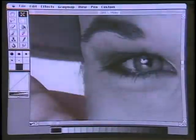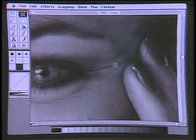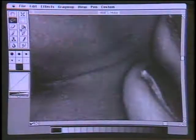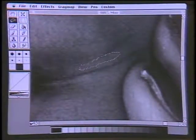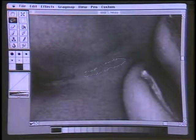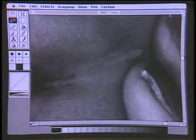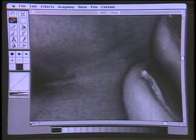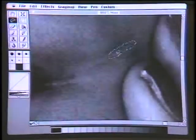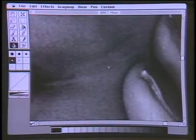I know she's got a little wrinkle in the left corner of her eye there, which might be a little more difficult. Over here? Yeah. Right. Okay, well, this wrinkle's a bit longer here. Wrinkles are just a typical thing. You might want to get rid of moles, teeth and the like. Okay, there's the wrinkle here. Now, what I want to do is select some gray level area from the picture and move it on top of it, and that's doing a pretty good job. But over in here, you can see there's a slight difference. You can see the surgery. Right, so I'll undo and go over and choose an area that's more likely to be correct when I move it on top of it. And that produces a far better result. So we've gotten rid of most of the wrinkle there.